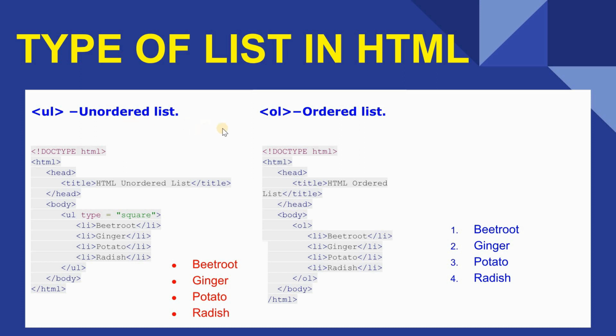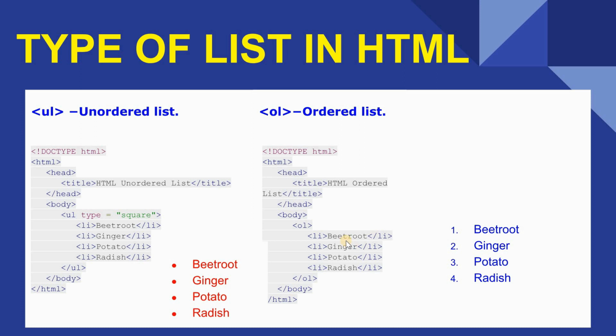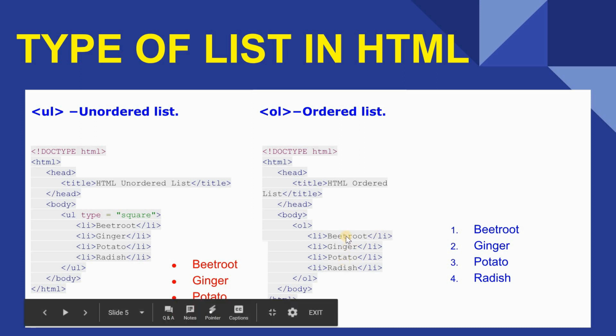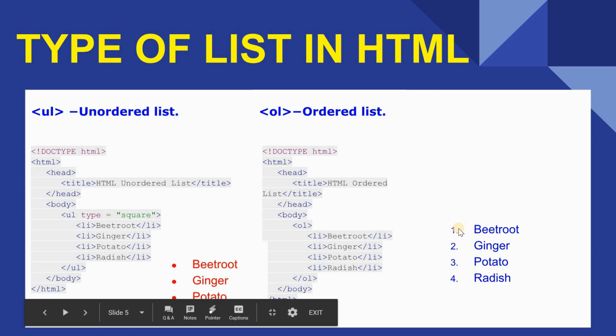Similarly, when we create an ordered list, at that time we will use the OL tag. First of all we have to start our OL tag, then close our OL tag, and inside this OL tag we start the li tag and close the li tag, and similarly we will do like this, and whatever we write inside this will be reflected like this. Here the numbering will come. In the unordered list the dot, rectangle or square appears, but here the numbering part appears. That's why we call it the ordered list.